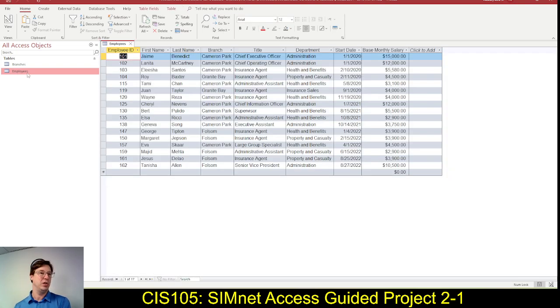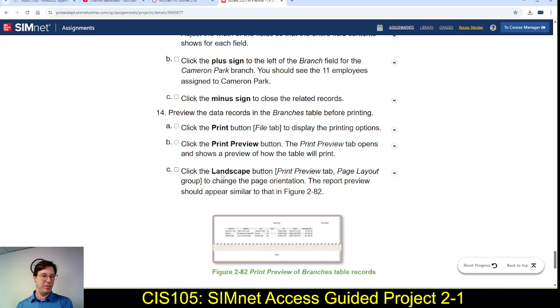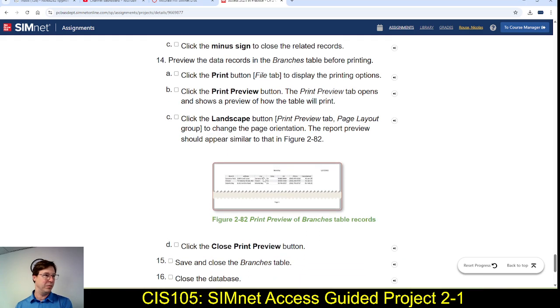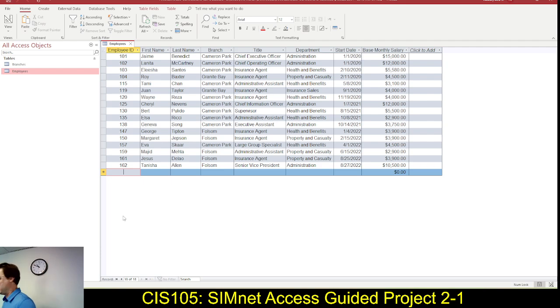Brings up data sheet view. All you're gonna do is put in, because look, we don't really have to do 13. Well, we're gonna change it to landscape and that's it. And then we're done with the project. So this is it. So then close it out, Nick, after?